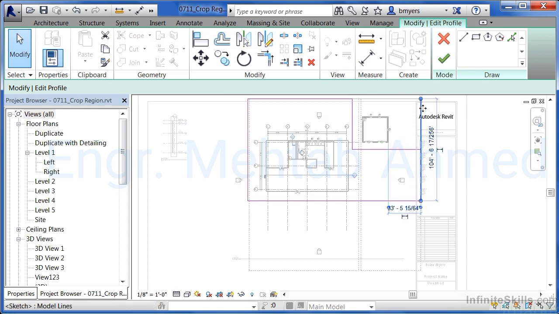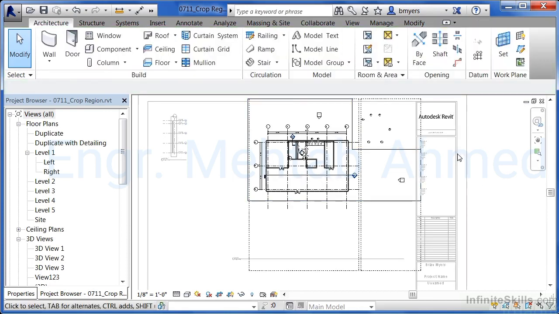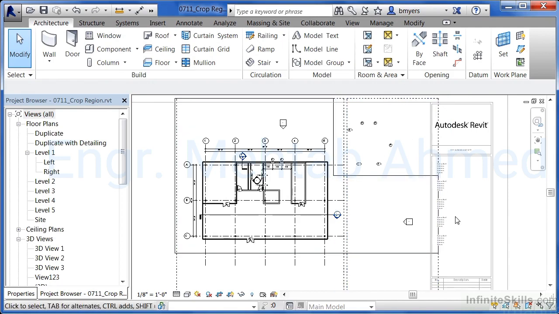Select on this line, click on the dot, and then drag it down. By doing this, we have this shape, and I'm now avoiding this part of the building. Click on the big green check mark, and you can start to see what's going to be left. I'm going to zoom in just a little bit.